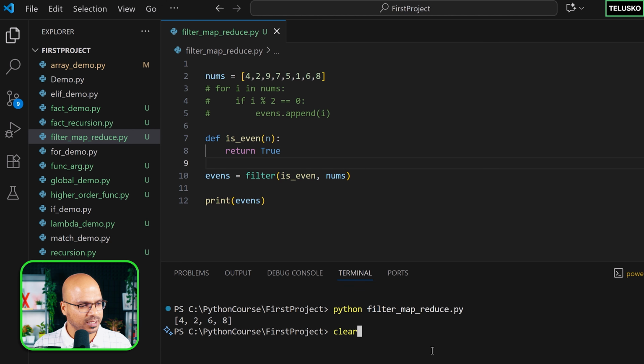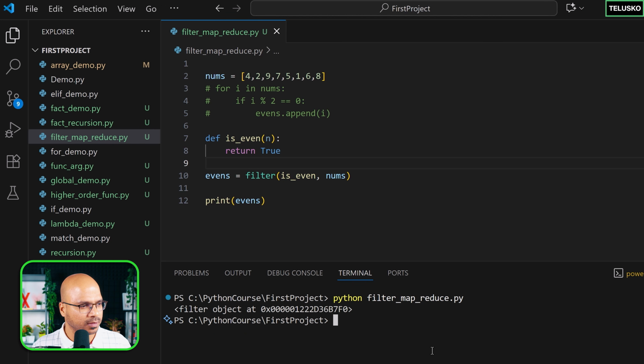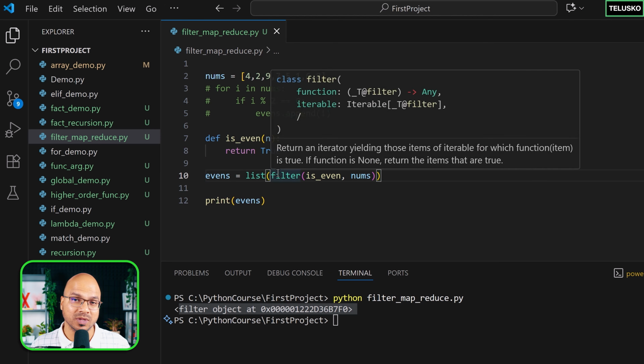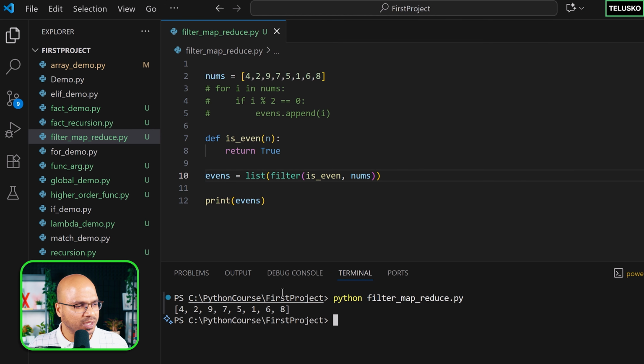So let's clean that here and run. You can say it is returning the object of filter. Why? Is because we are using filter here, which goes into even, and that's what you're printing. Filter returns the object of filter. What I want is a list from it. So you can simply pass that to a list, which will convert this filter into list. So now let's run this, and you can see we got the entire list here.